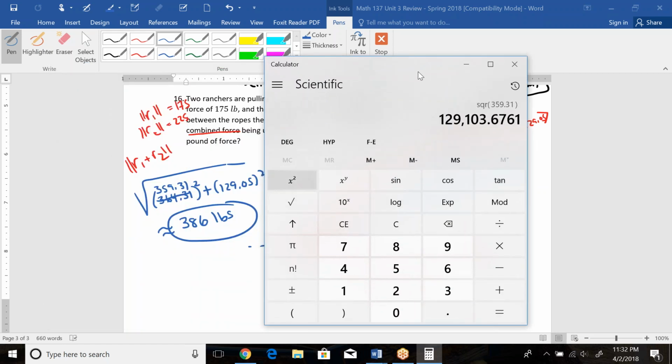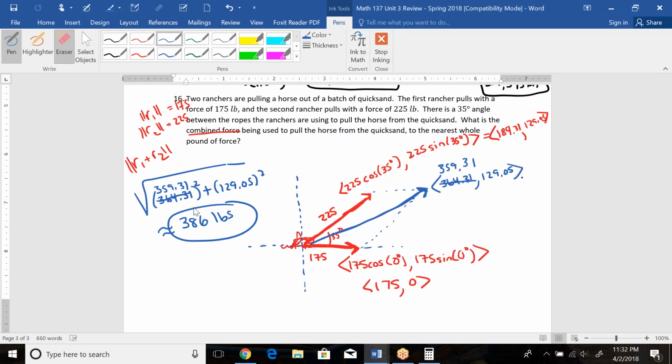So if we square that, plus 129.05 squared, equals, square root, it's 382. That's what the answer key had, but that's also what I got when I worked this earlier, and I had switched which vector was which, so I noticed that that wasn't right, because before I put the 225 on the x-axis and the 175 up. It doesn't change the answer, but I just made a typo when I added those two vectors together. So just ignore that. And the true value was 359.31. All right, now we're good.